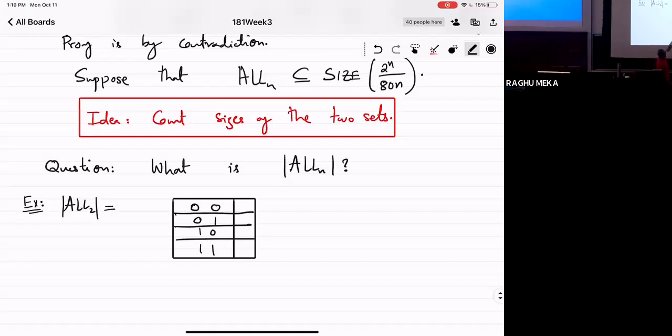Okay. I have 4 values that I have to specify, and each one can be either 0 or 1. Right? I can say 0, 0 is 0, 0, 1 is 0, all zeros, that's one function. All ones, that's another function. I can come up with any possible 0, 1 sequence in these 4 slots, and that's going to define a function on 2 bits. So the total number of functions on 2 bits is 2 to the 4, which is 16. Okay?